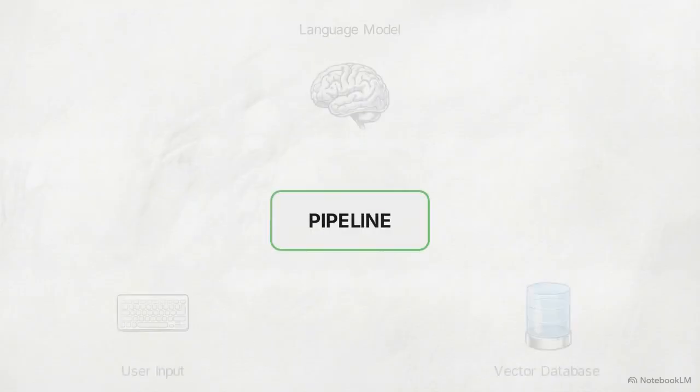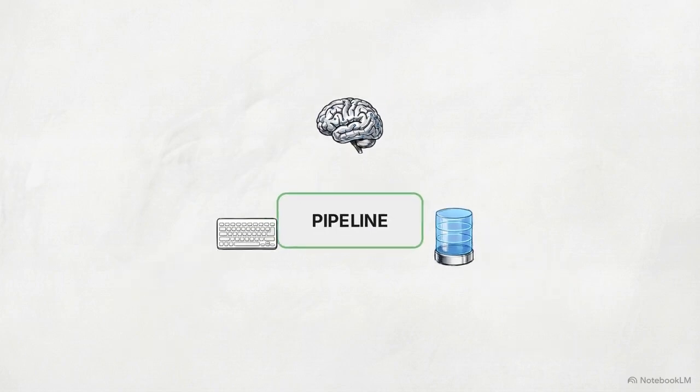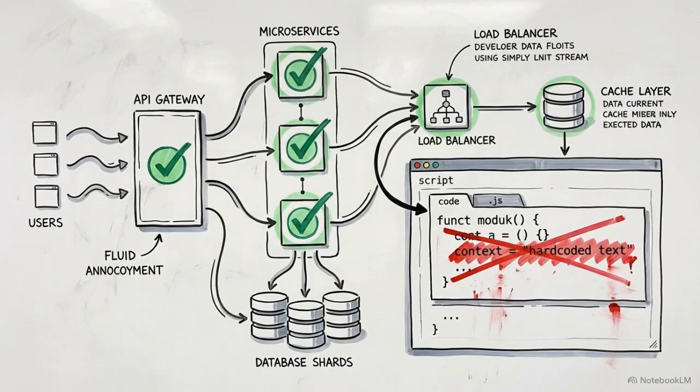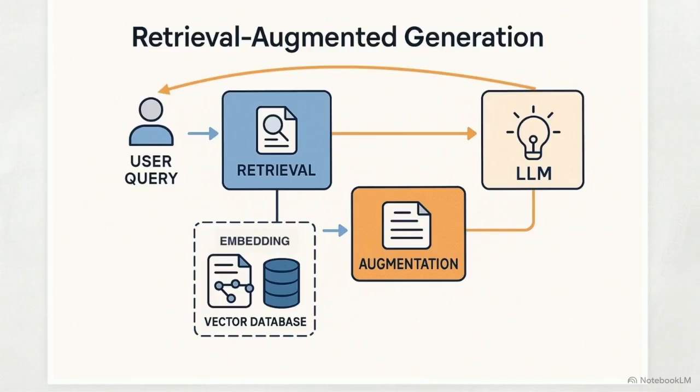This is the code layer that connects your user's input, the vector database, and the language model into a single workflow. A common mistake is hard-coding context directly into static prompts. That approach breaks as soon as your data updates or your user asks a new question. As we see in this diagram, we use augmentation instead. The augmentation step automatically intercepts the user query, retrieves the relevant documents from the database, and appends them to the prompt before the language model ever sees it.